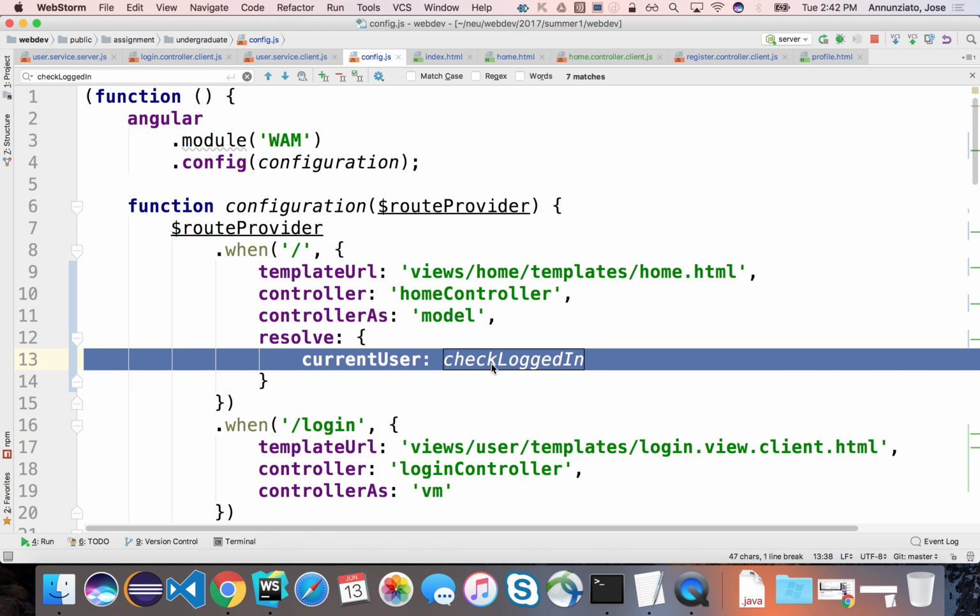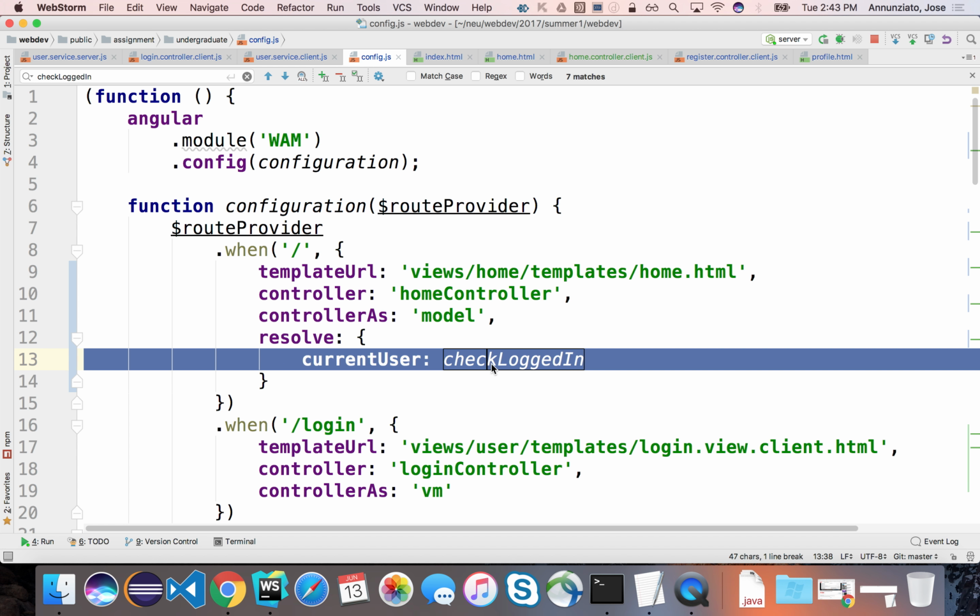Okay, what we'd like to do is something similar. Yes, fetch the currently logged in user, right? But if there is no currently logged in user, that's okay. I still want to show the home page. Make sense? So I don't want to stop you from navigating there. It's just that if it is there, I'd like to do some logic. If it's not there, then I'd like to show some other things. So if there's nobody logged in, maybe I'll show a very generic home page. But if you are logged in, then I'd like to show something that is relevant to you.